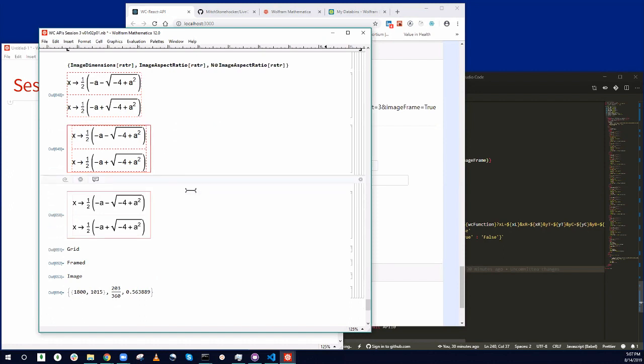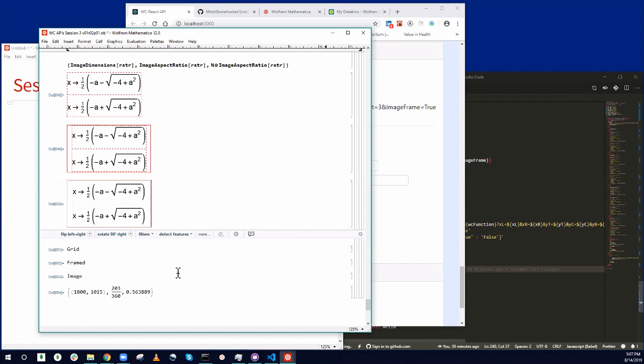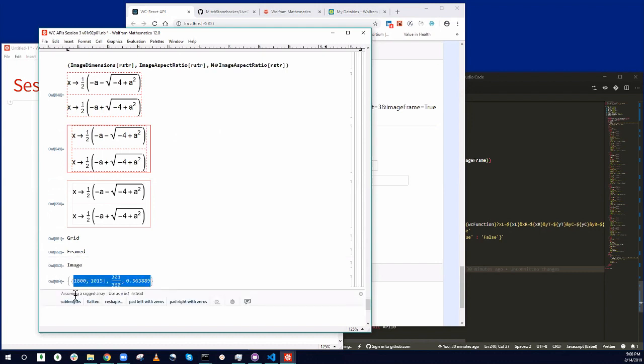This is the output of the framed object, and you can see the solid red line around the dashed red lines. And this is the rasterized image object, and we have the heads down here. The first one is a grid, the second one is framed, the third one is image, and we have our dimensionality here, our aspect ratio, etc.